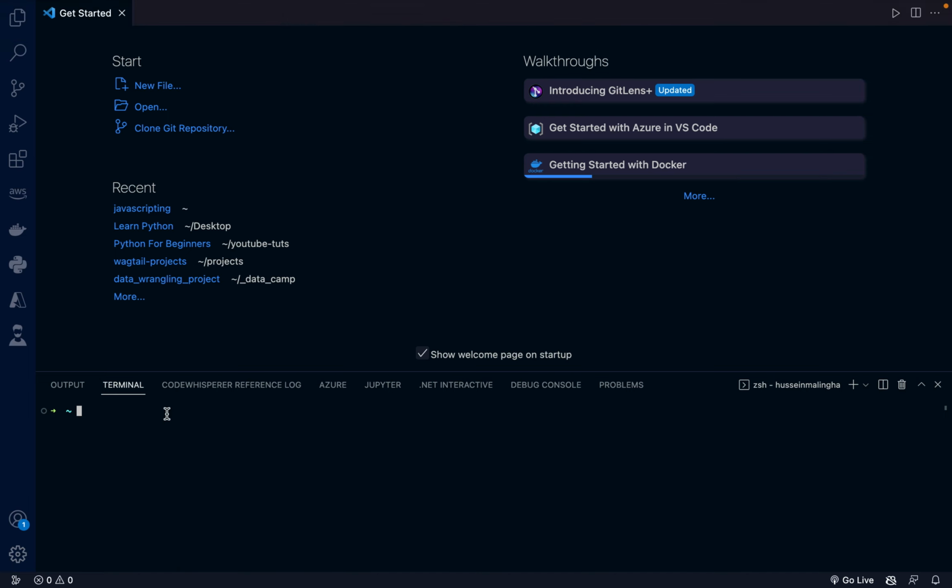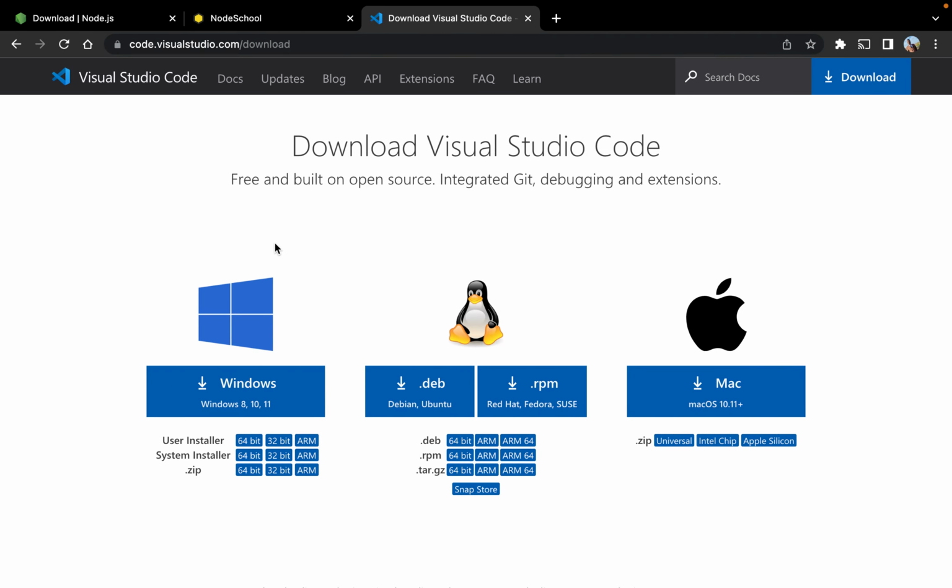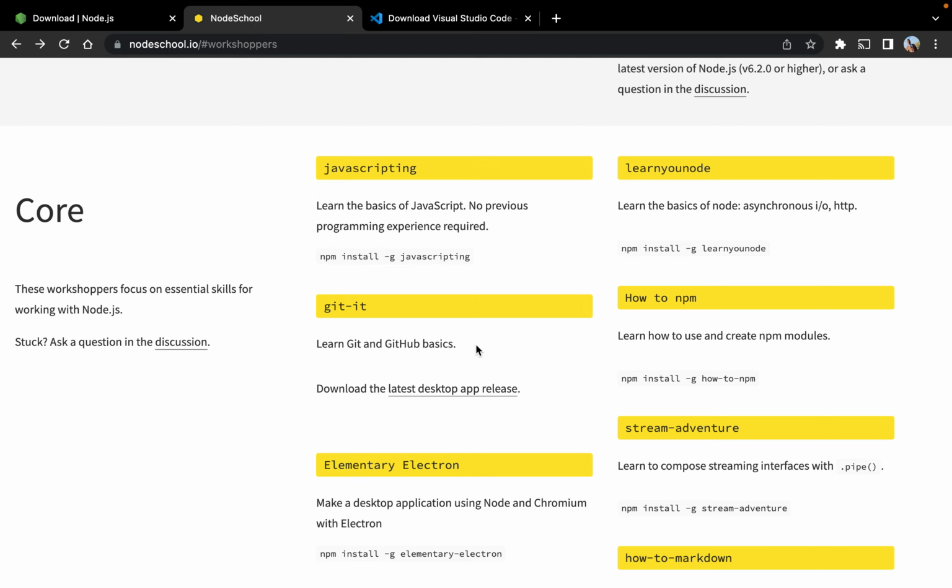So I already have a terminal open, and the first thing we are going to do is to install resources from Node.js. So we go under JavaScripting and we copy this line of code. But I discourage you from just copying code. Sometimes you may not understand it, and also it's best to write these commands by yourself.